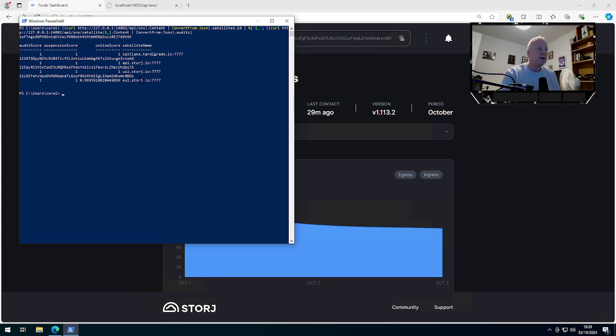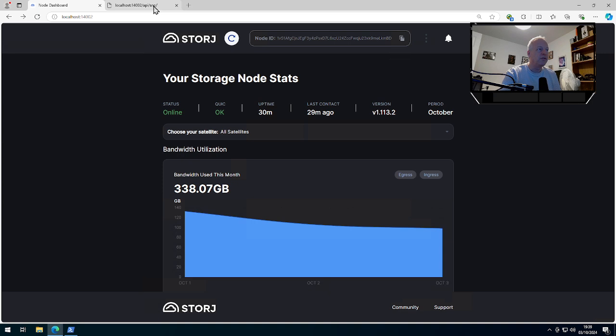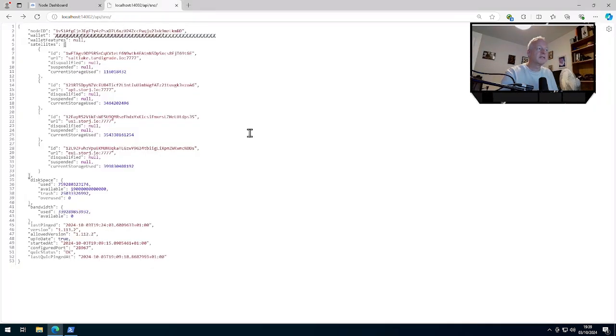but obviously the online score has been affected by my outage. Now, you can get a bit more information without utilizing the command in its entirety. You can strip out just this section here, the HTTP localhost port number API JSON section, and if you put that straight into a browser like this, you get a JSON string returned with a lot more information in it.